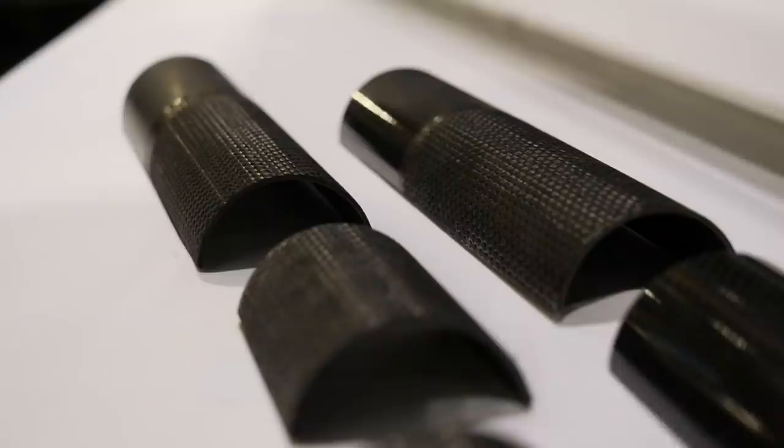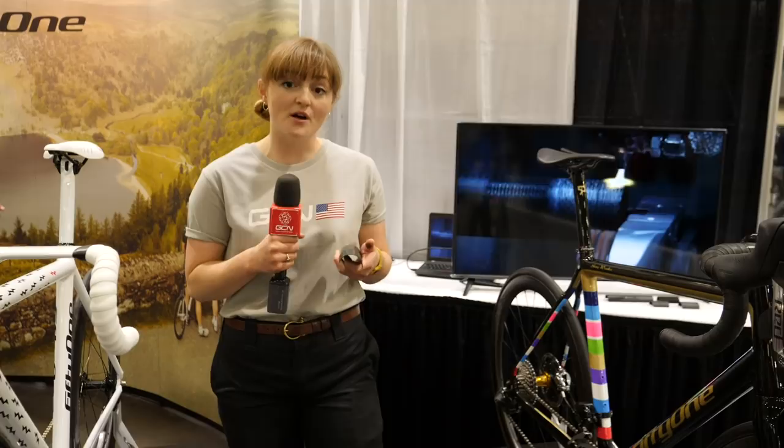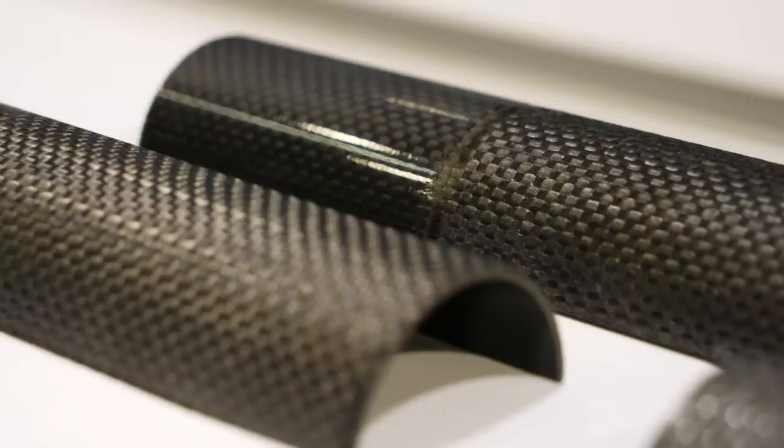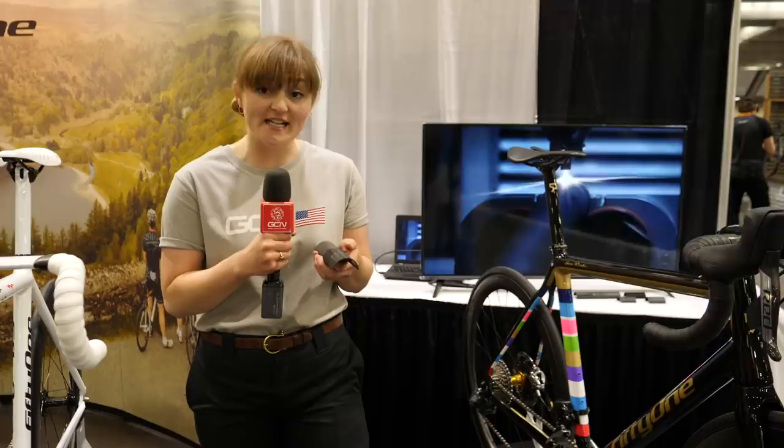Although it's been designed with the aerospace and automotive industries in mind, 51 are using it here on their bikes to remove this top layer of resin from the carbon fibre tubes before joining, so it produces a really precise and reliable result, and I'm sure saves them some time too. And you can really tell the difference just from feeling it or even just looking at it. Sounds like interesting stuff, that.